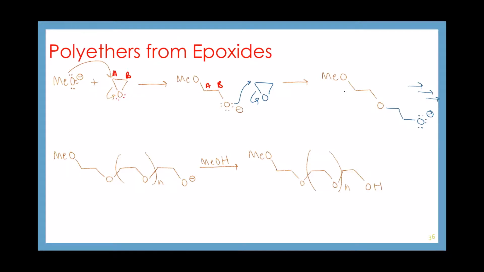And then when the reaction has stopped and you're at this point, you would add in some source of protons, probably something really mild that wouldn't cleave any of these bonds. So like methanol would allow you to protonate that last bit there. This is the type of question that's really difficult to test over. There's not really a good way to test over this. This is more of a fun fact slide, I guess. Are there any questions about polyethers? Okay.